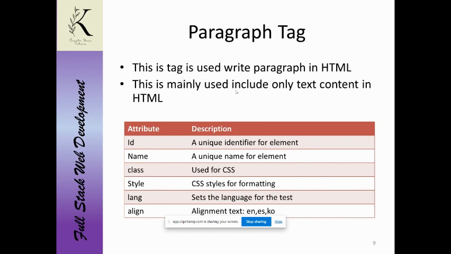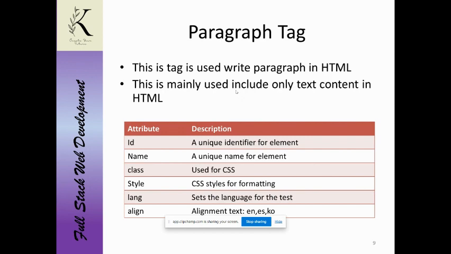So let's see. There is a list of style text tags, the attributes along with the paragraph. These common attributes of the paragraph are ID, a unique identifier of the element, and name. So ID and name are both used to uniquely identify each paragraph tag. Okay. Class and style, these attributes are used to format the data. When we discuss style sheets, we will see how class and style attributes are used to format the content of the text.